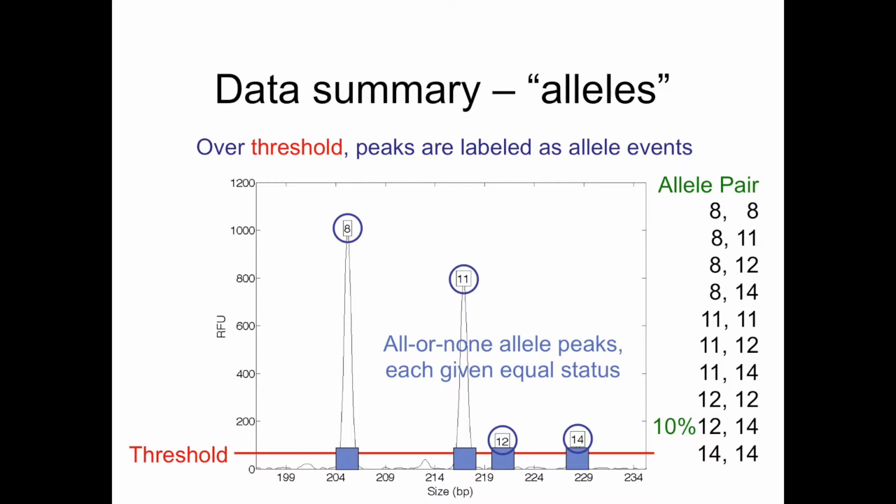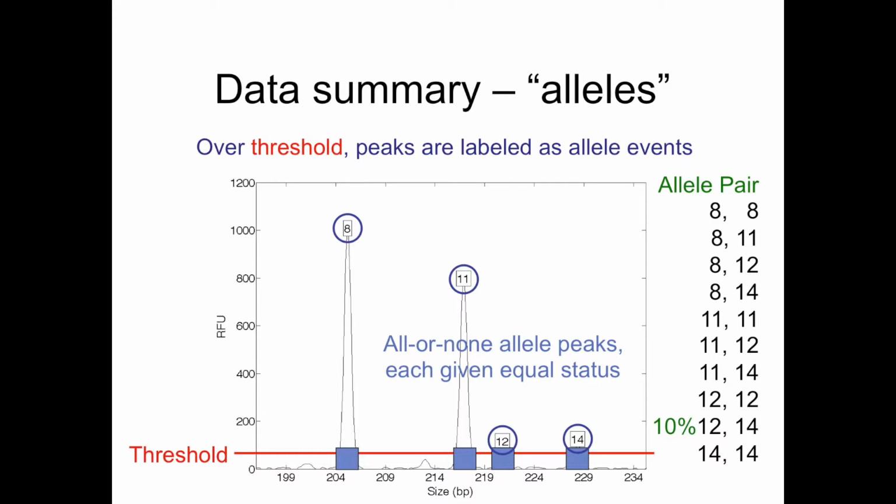What people do in a much simpler procedure that the FBI rolled out maybe 15 years ago to make it easier for analysts to analyze their data was that the laboratory determines a threshold, and the threshold here is just a peak height, say 50 or 100 or 200. I think in this case a level of 50 RFU was used. And then all the data in their lab, it's like you're drawing a line through the peaks and you're asking, am I over the threshold or under the threshold? We can talk about whether that's a good idea or not later on, but that's the procedure that's being done.